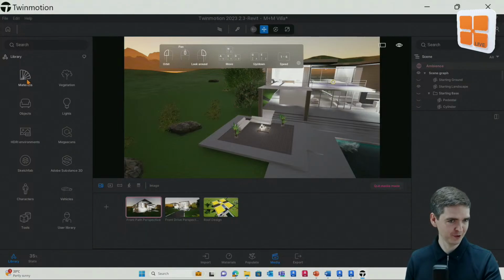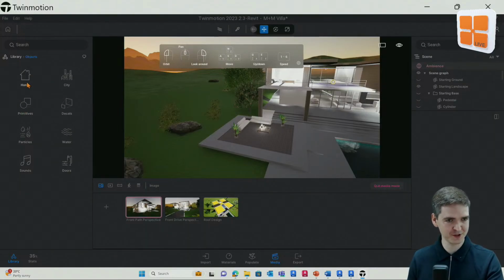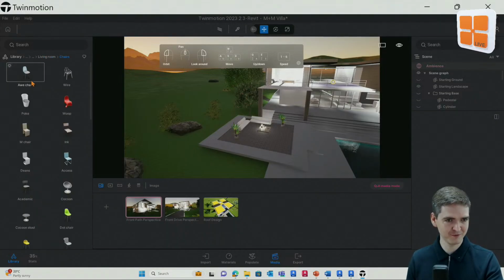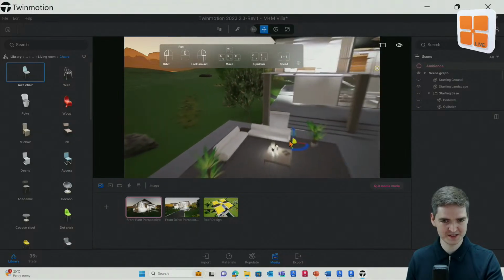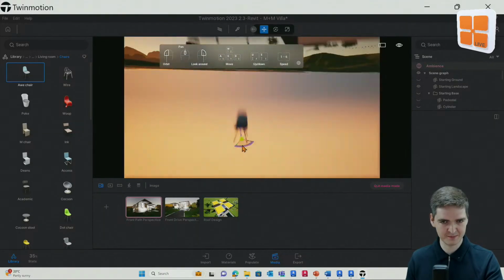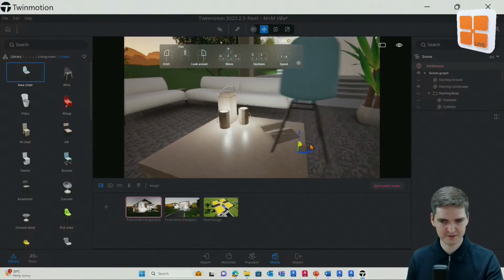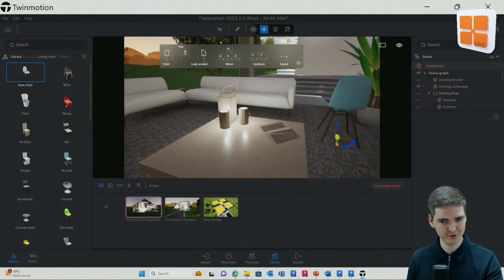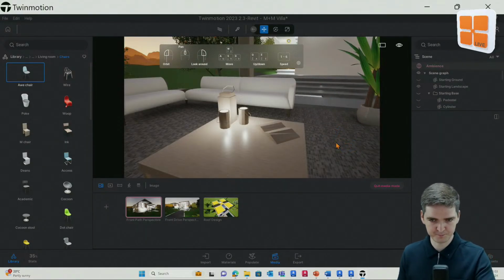There are loads of different objects available here by default. Say I might want to load some furniture, I just need to select it from the list and position it in my model.